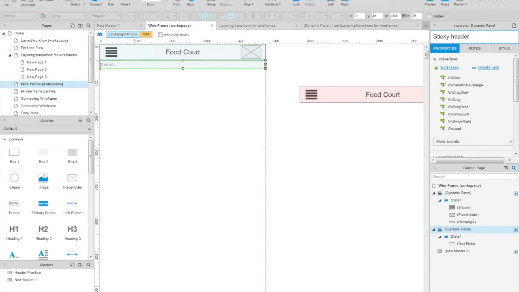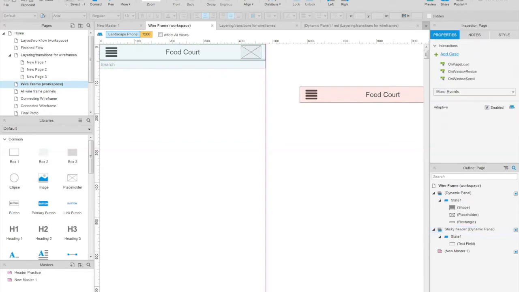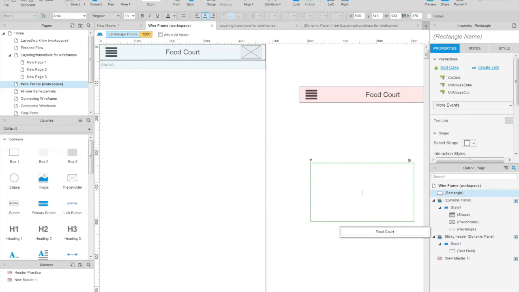because we're not going to do the micro interactions right now, but later we're going to make this into a situation where when you scroll up and down, the top header disappears and only the search bar is pinned to the top. So now we have our header and our search bar. We're going to go ahead and group this. I'm just going to pull this out so I can have some text.